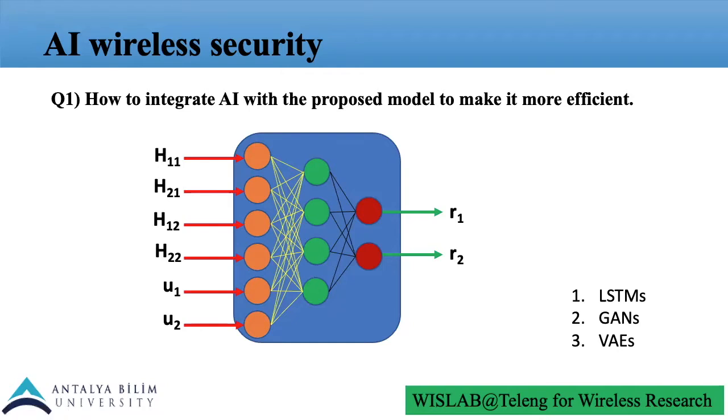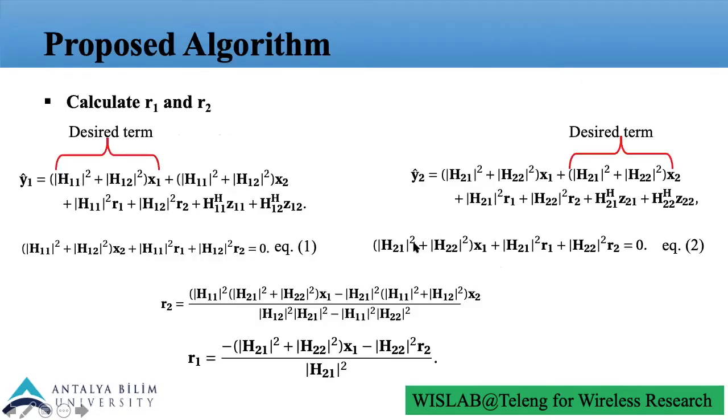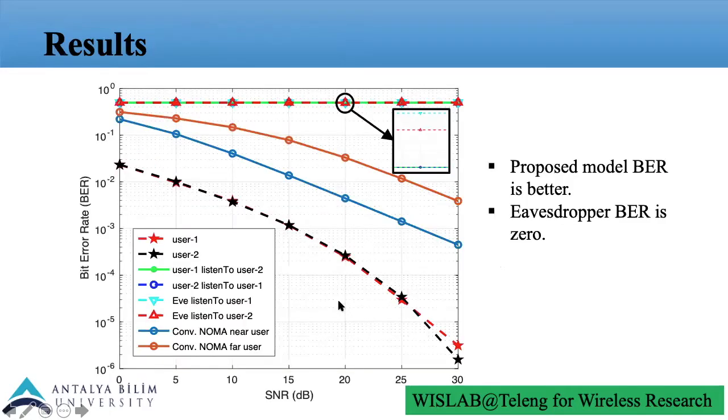So one way that we thought of is, instead of calculating our R signal all the time, instead of these equations, let me see if I can go back to it really quickly. Instead of these equations of finding R1 and R2, instead of using all this H all the time to calculate R1 and R2 every time you need to transmit your signal, what if we can replace this with a neural network, for instance, a deep learning neural network?